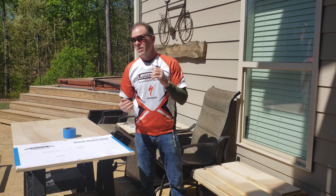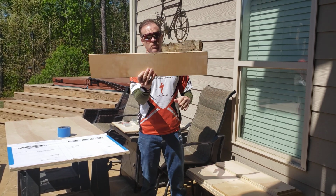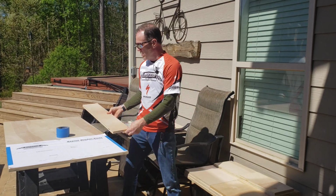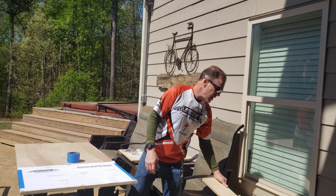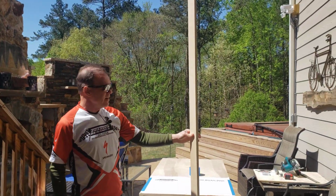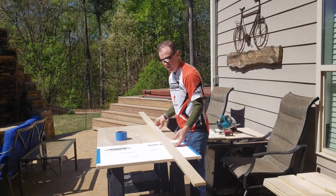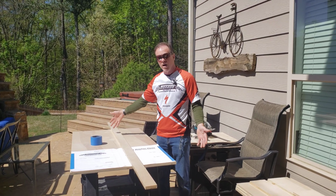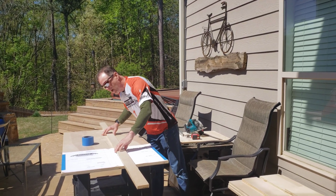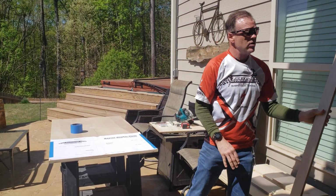If you're not a typical do-it-yourselfer, you might not have a long straight edge, but the scraps will have long, perfectly cut straight edges that you can use to make lines, and if you're doing a full-length rocker, that can be very beneficial. If you buy a full sheet of lumber, you're likely to end up with a very long scrap. This is ideal, honestly. Most people don't have something very straight, but this will allow you to place the bolt holes for the forward rocker completely, perfectly and accurately. So that's a very good use for that.